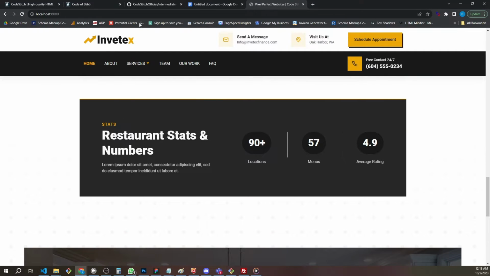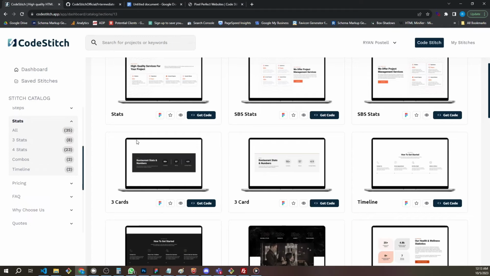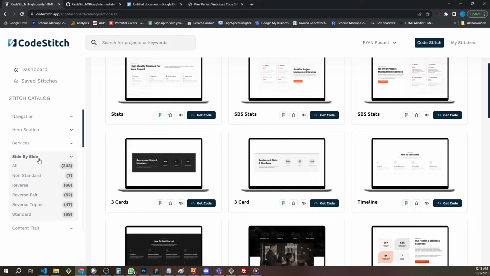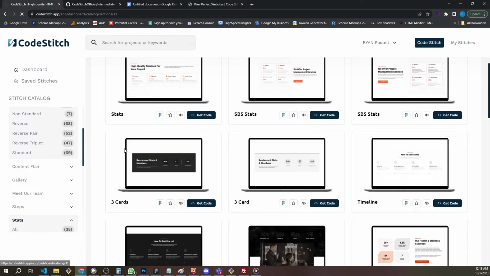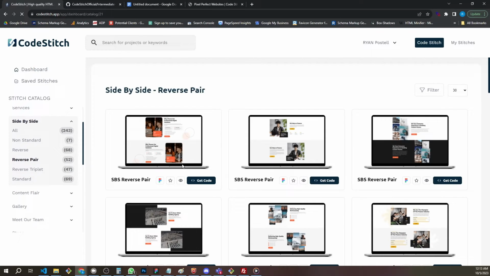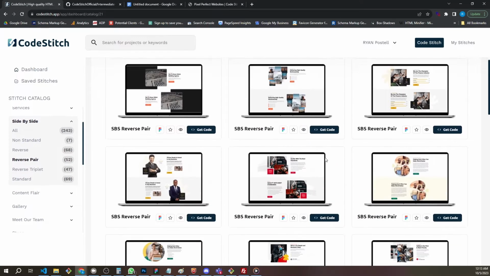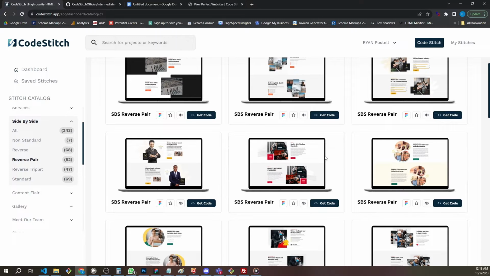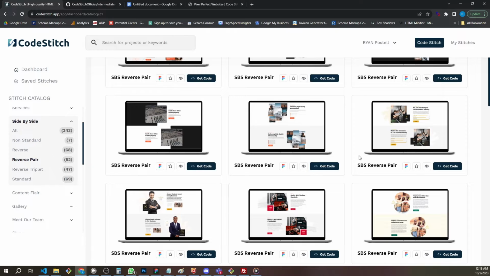So now let's go into the side-by-sides. I think I'm gonna do that. Side by side, I want a reverse pair. See, this is another. These are the accounting ones, and these ones have like fancy people.